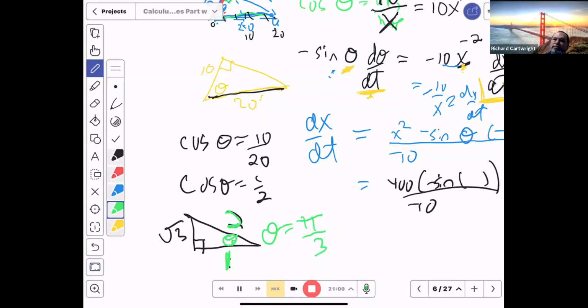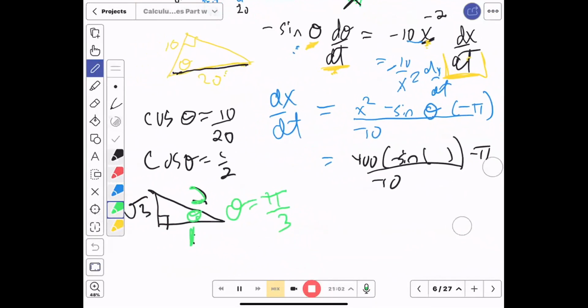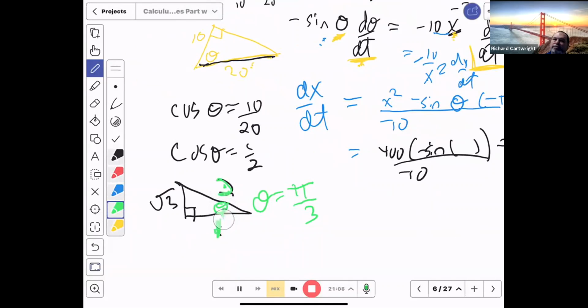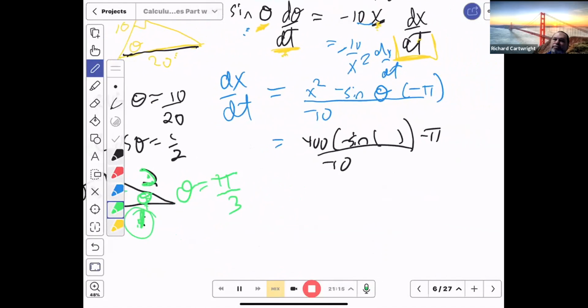So that's what I'm going to plug in. Yeah, it's easy to. Cosine is 1/2. That is a, because across, wait a minute, across the street from the 30, if this one's 30, that's a 1, always across the street. Yep. Okay, let me finish plugging in. dx dt is 400 divided by a negative 10. I may as well get rid of that. That's a negative 40 times, oh, that's going to be a pi over 3.